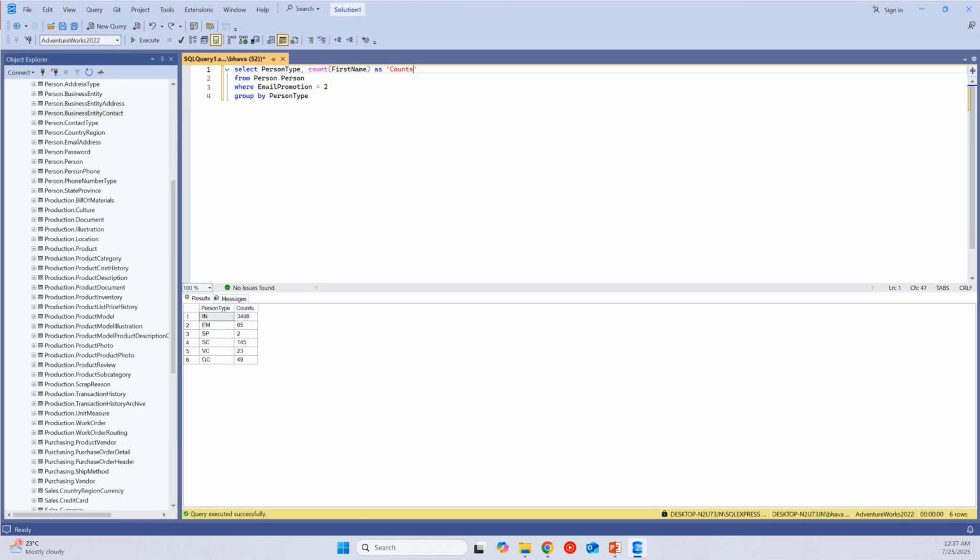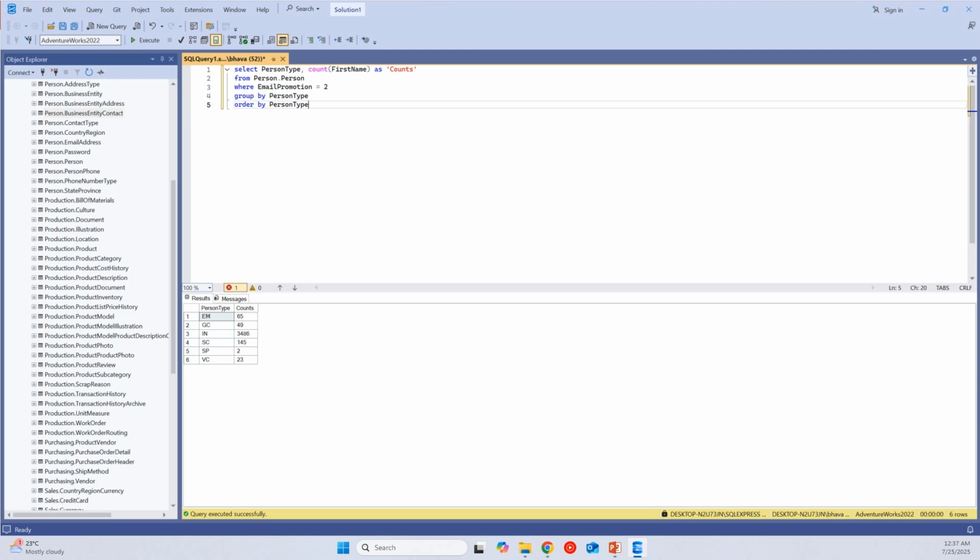Now we see this particular order is not alphabetical. If you want to order by person type, then you can simply add another level, order by person type. If I execute this query, we can see now E comes first, G later, I later.